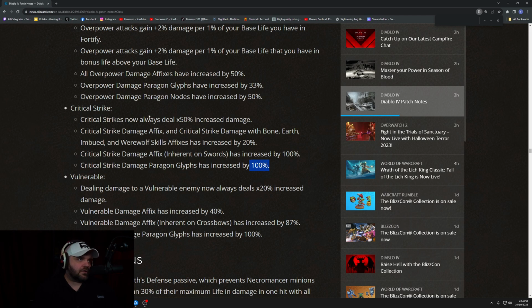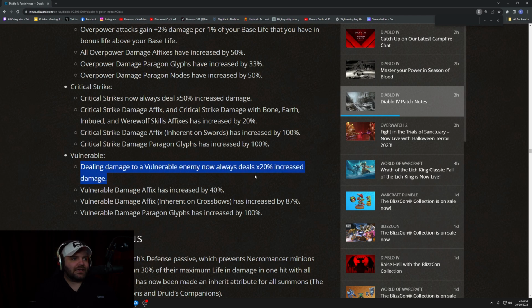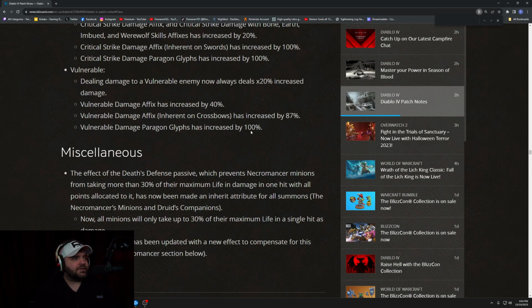Just remember, you're going to get that baseline of 50% increased damage. You're going to get that baseline of 20% increased damage with vulnerability. That's multiplicative, but everything past that is going to be additive. We'll see how big that changes things. I think it's going to shake the game up quite a bit. We'll see. Have to wait and see.